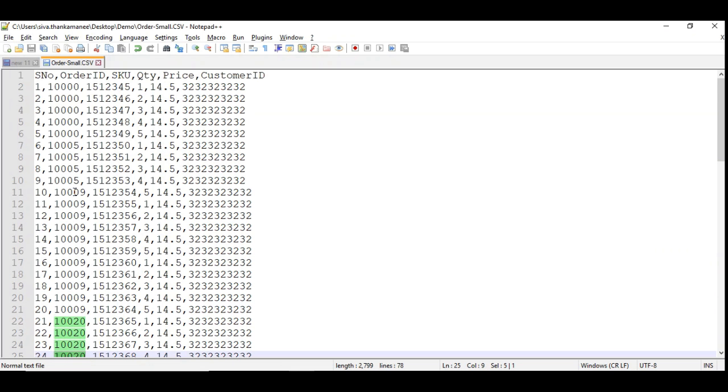What we are going to do is not just randomly take those individual records and process them, but process them meaningfully. We are going to take a logical order, so all 5 entries together are a single record. That's how we are going to treat them, because all of these are related records based on the order ID. So that's what we are going to handle as a single meaningful entity.